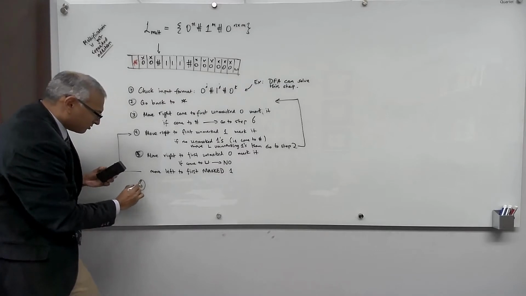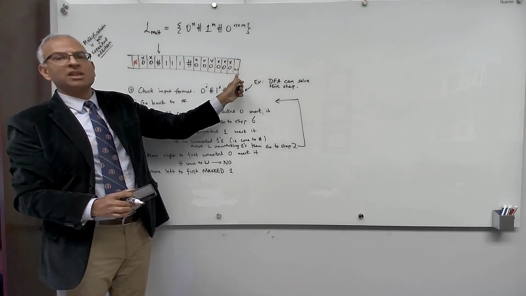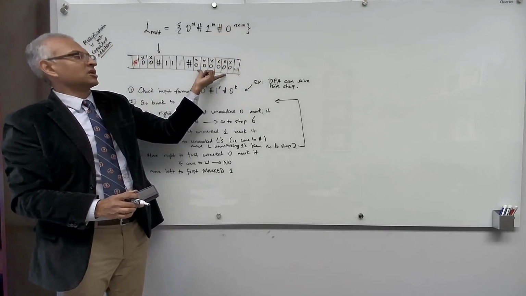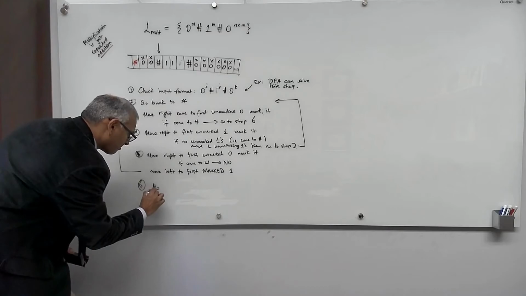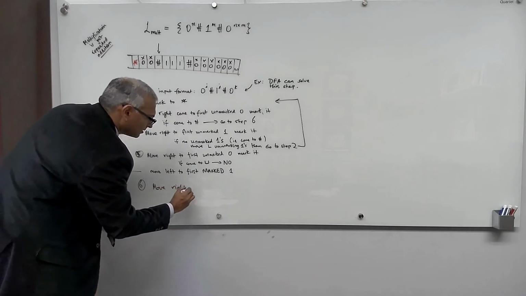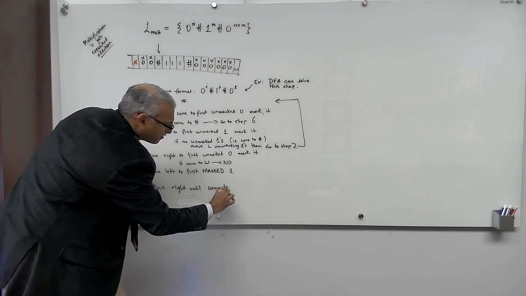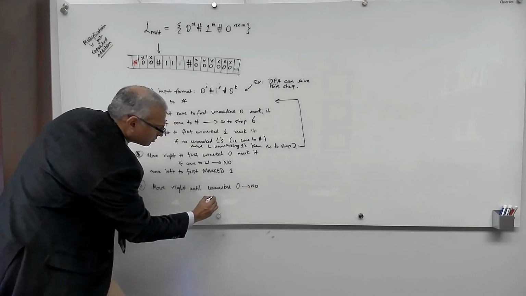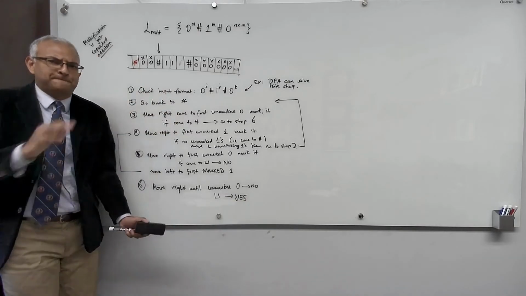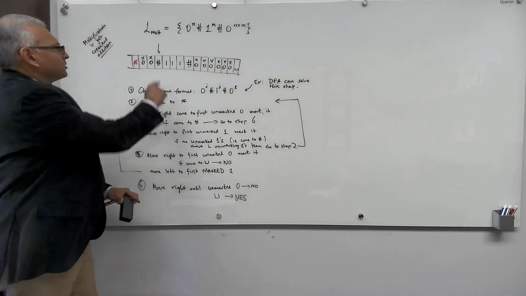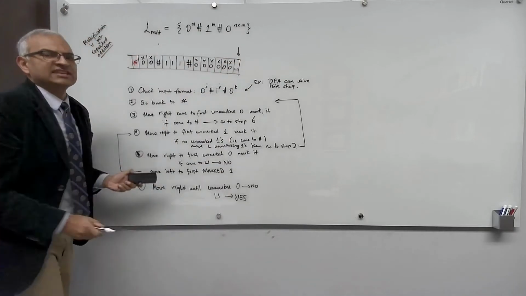So step 6. All that remains is to keep moving right, looking for an unmarked 0. If you come to blank, that means you have verified that it's the product. If you come to an unmarked 0, it means that this number of zeros is too large. So move right until an unmarked 0, in which case you say no, or you come to blank, in which case you say yes. That's the algorithm. Boom! So it'll move right, come to blank, and in this case you would say yes.